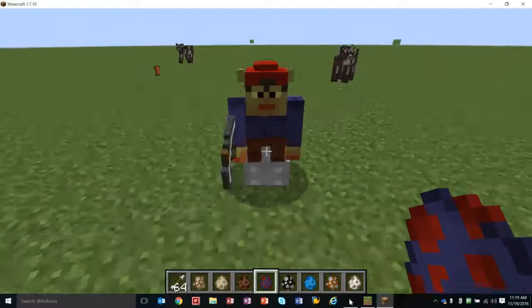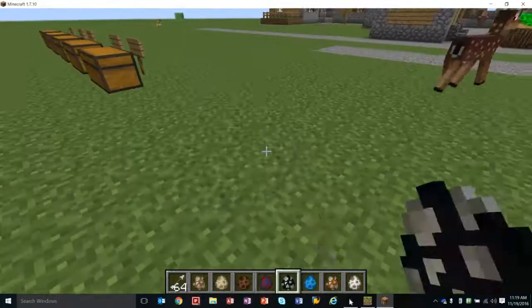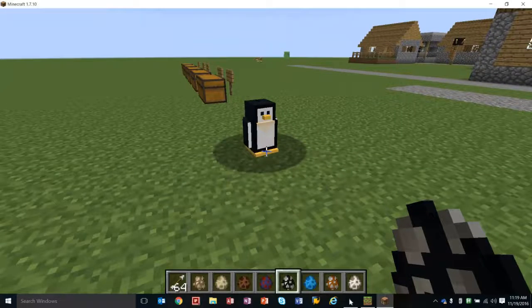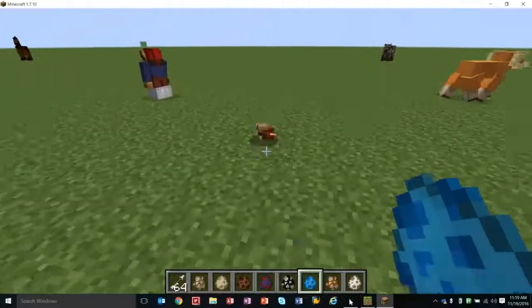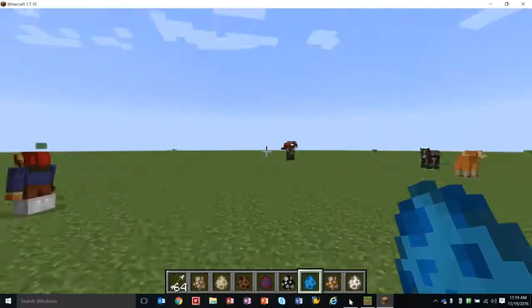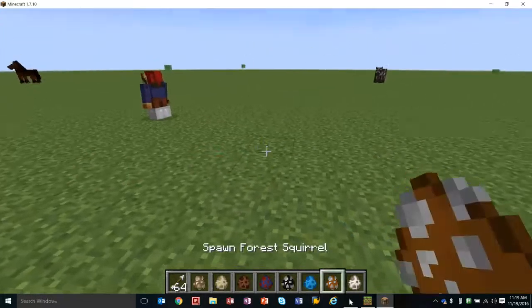He's a hostile mob. So now we've got the penguin. You'll find it in the Arctic dimension. That's where you're gonna fight either the Alpha Yeti or the Yeti. Now we've got the tiny bird. They're basically just really tiny. They're different kinds of birds that can fly around your world.